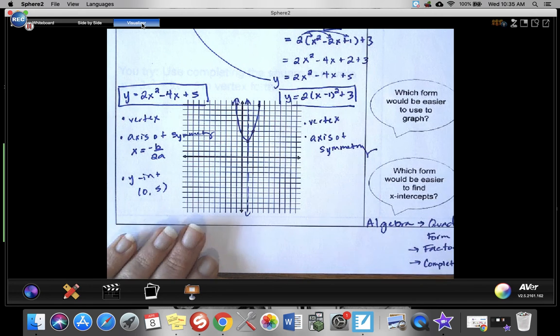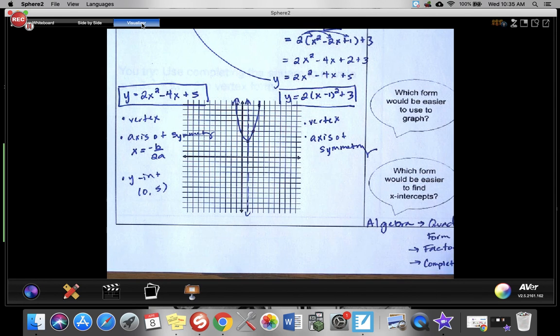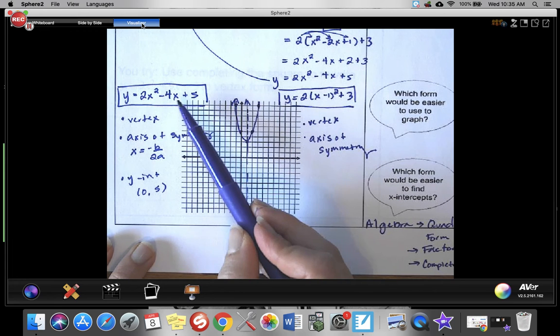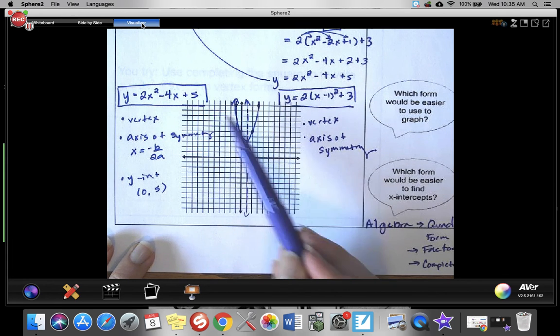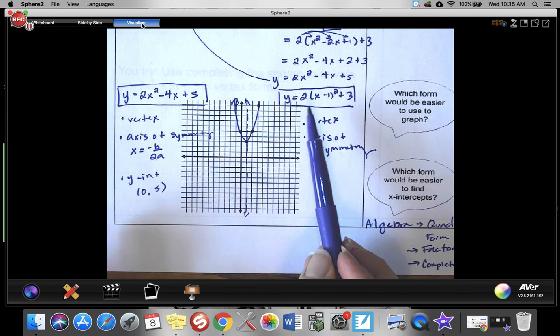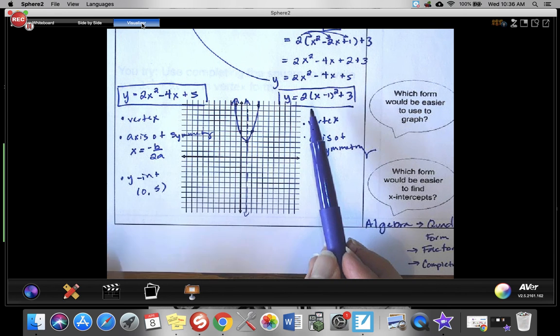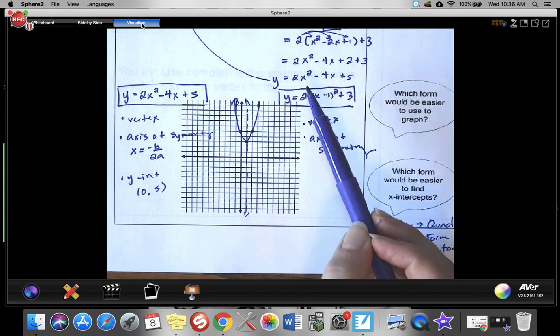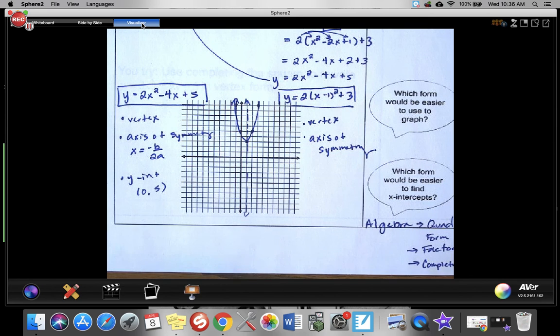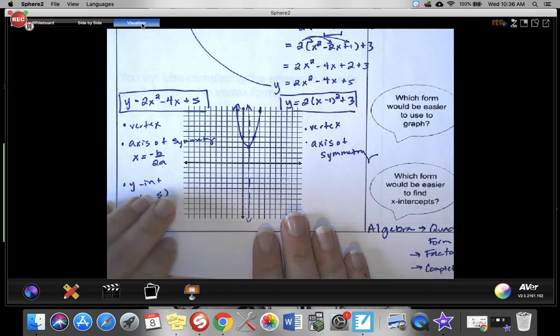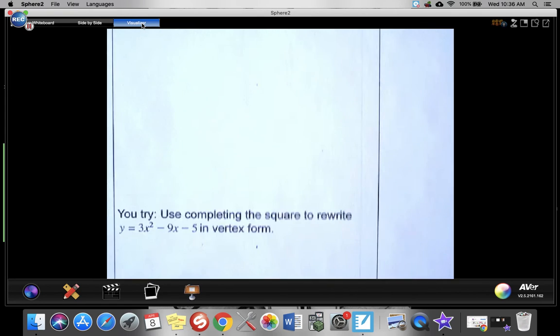Our goal is not necessarily to do all the graphing and all the solving, but to see, instead of going from vertex form to standard form, going in the opposite direction, because there will be value to writing quadratics and other types of equations in a standard graphing or vertex form. So with that being said, I want you to put your completing the square hat on.